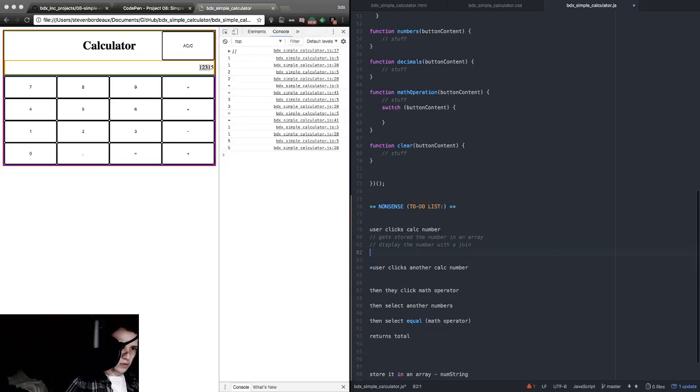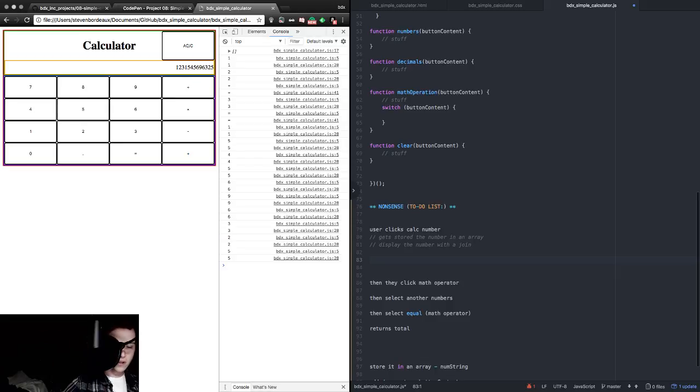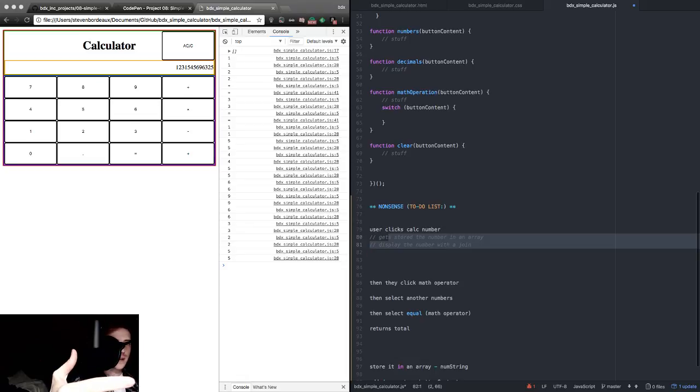Now that's kind of redundant, really. The same thing, because that process just repeats as many times as needed. See, 4, 5, 6, 9, 6, 3, 2, 5, right? It just kind of goes on and on. It's not really a new step, it's just the same step repeating, which is awesome. So we have that. Display the number. Do we need to pass that number to a function? I don't think we do.